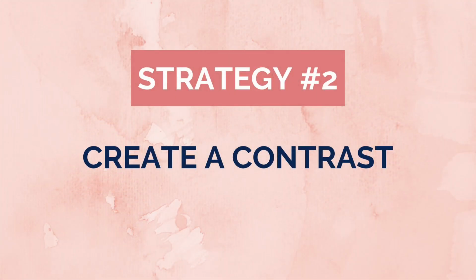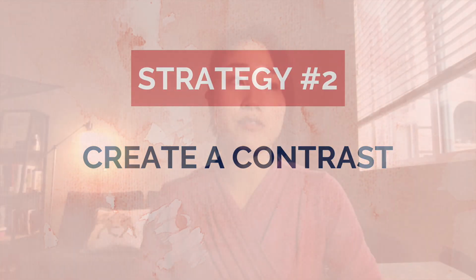My high-level strategy number 2 is to create a contrast. A lot of students think, okay, if I'm interested in math, then I have to do all math. If I'm interested in comp sci, I have to do all comp sci related activities. Yes, that's true to a certain extent, but if you are aiming for Ivy Leagues, you really want to create something that's a bit of a surprise for the college admission officer. So I have a student who would focus on both the biological sciences, but she also loved jazz. And so she really took advantage of all the extracurricular activities that align with those two areas.